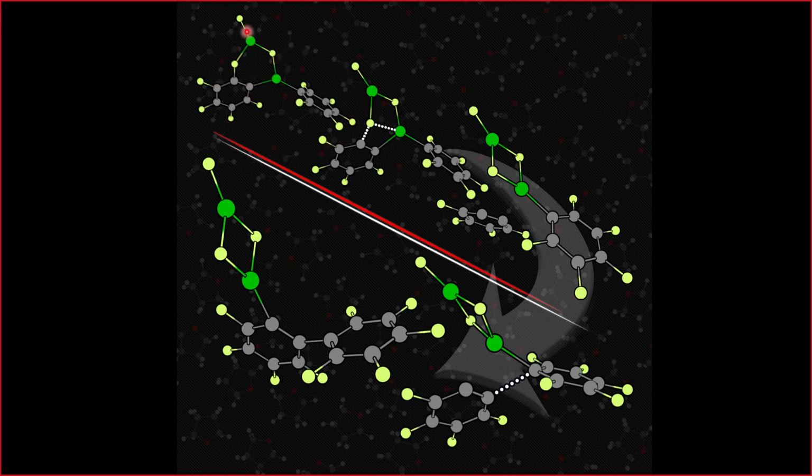This is after it already bumped off the MgF. So one MgF bumps off the other MgF. Then it rips off a fluorine off of this ring, and this is completely unexpected for us. We form an aryne here. This is an aryne ring that's floating out here. So we form our Schlenk equilibrium intermediate and an aryne.